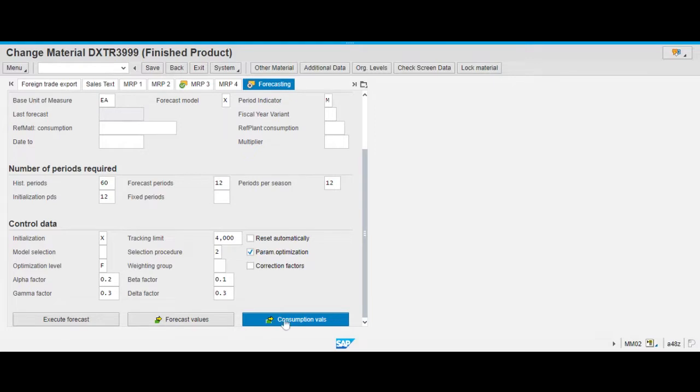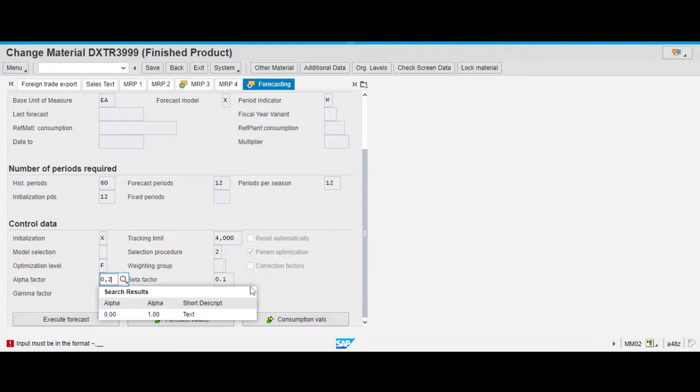It should be available. Let's say, is it available? If you click on consumption values, I get a message: input must be in 0 point format. So it means instead of 0.2, I should write comma 0.2, right? So 0.1 in my case.